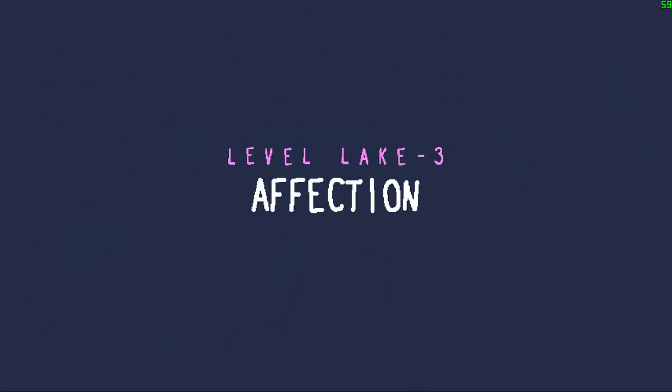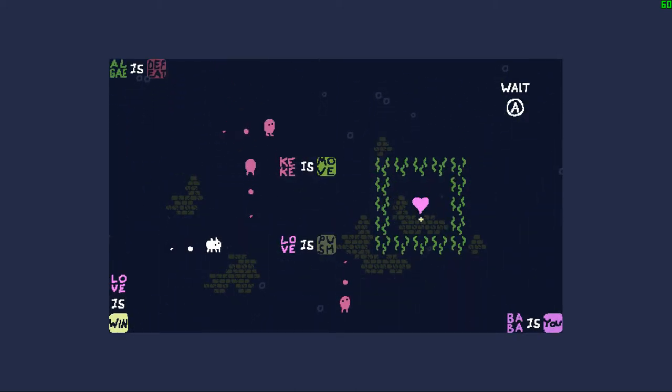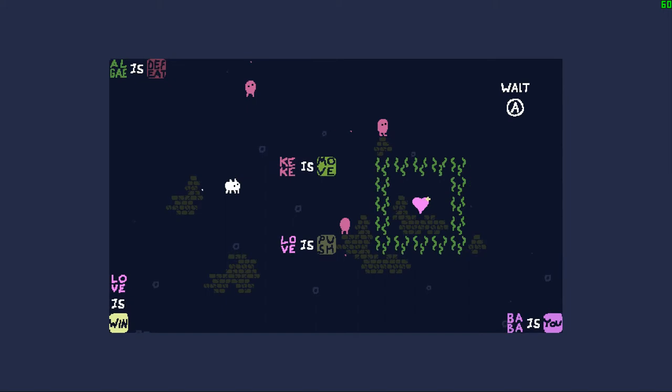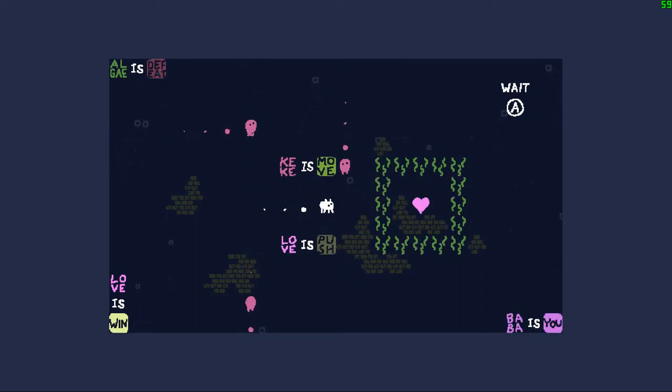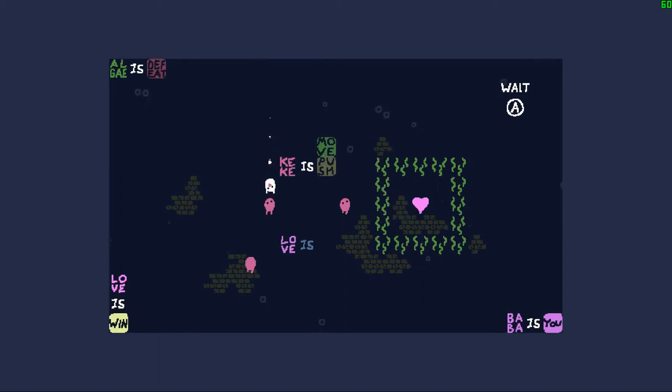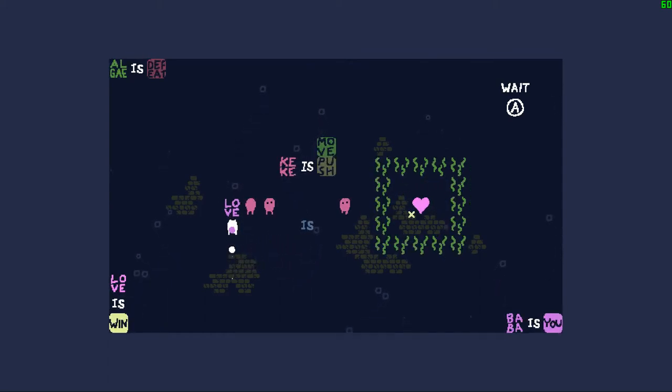Let's go over level 3. Affection. Not sure how affection and leaks are related. Love is win, love is push, algae is defeat, KK is move, so I'm guessing these things are KK, and then they just wander back and forth. Love is push. We can make them not move. We'll make them push instead. Then we can maybe use them, along with some love.